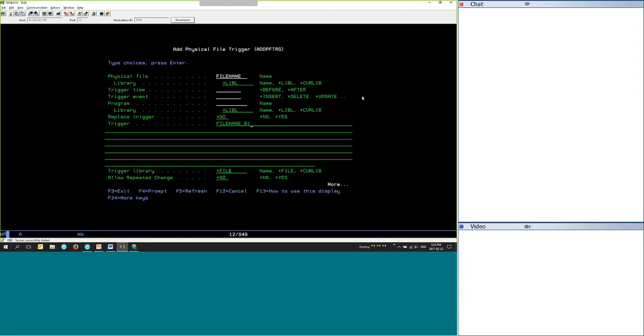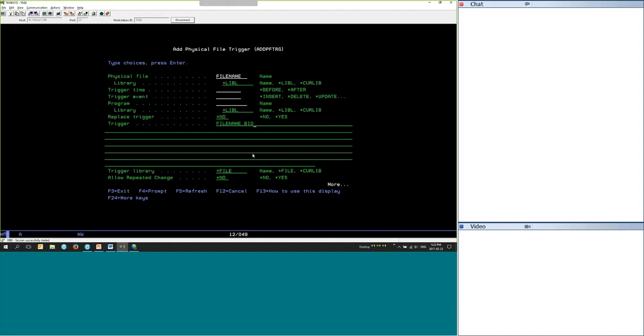So insert, and then 1 numeric, actually, because I've never had more than 9 different triggers associated with the same event. So that is the trigger name.